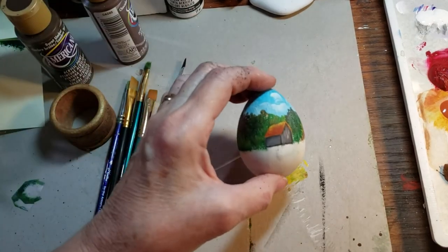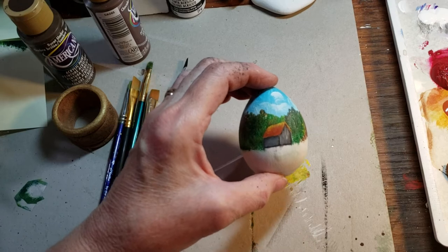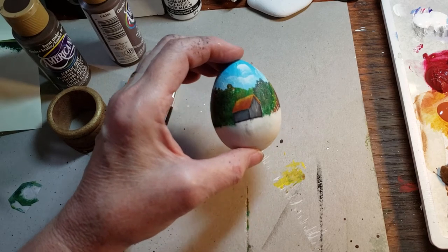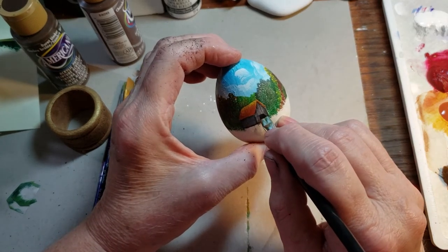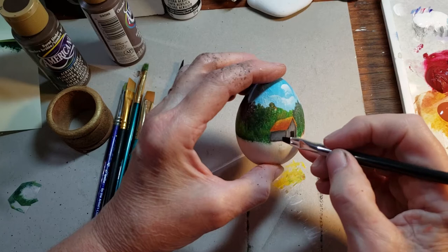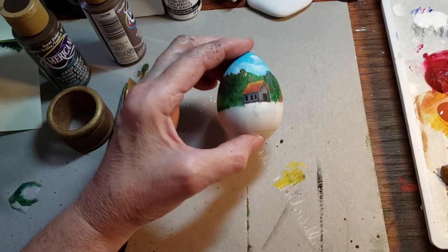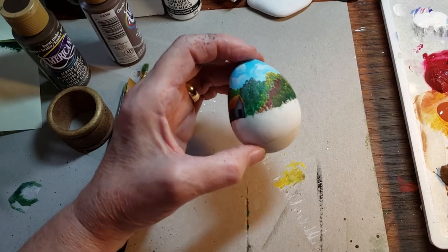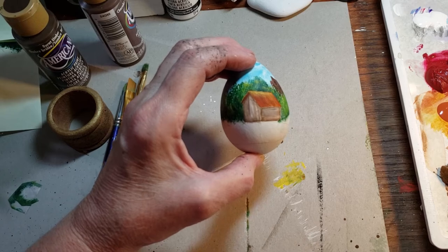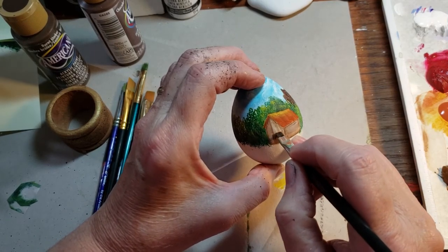Then I'll add what I call the barn door and windows. On this farm they had huge chicken houses because my in-laws raised chickens — that was one of their biggest things. A lot of the barns have what I like to call window openings on the sides. For this one, because it was done with more of the browns, I'm going to use the brown color with just the slightest touch of black in it, just to create a little depth to the brown.